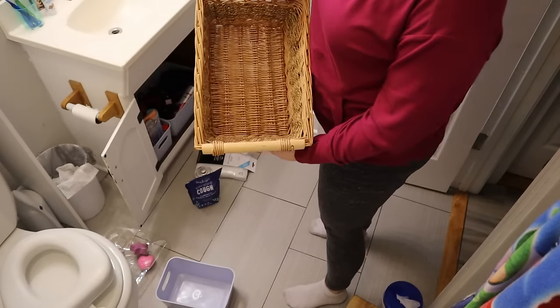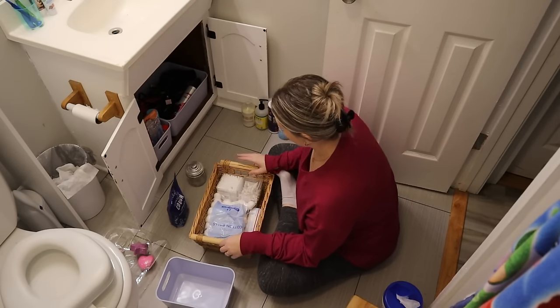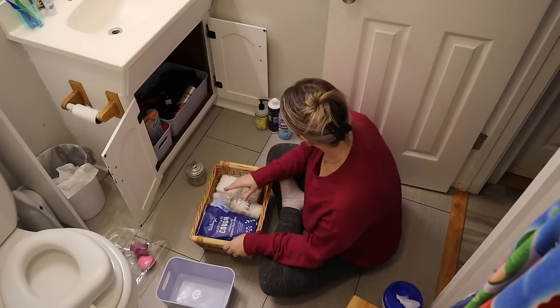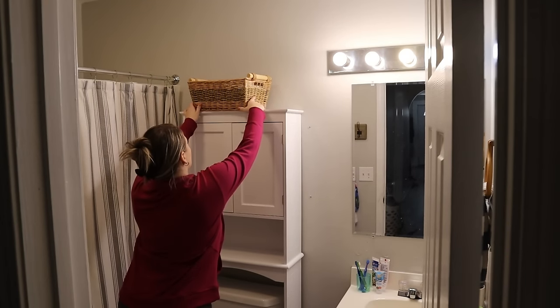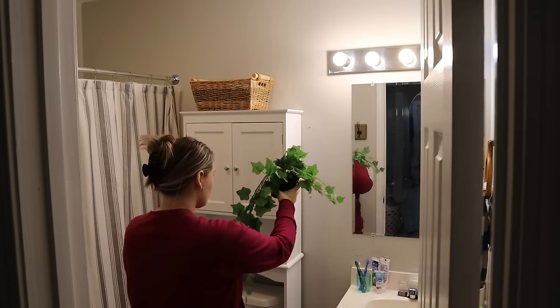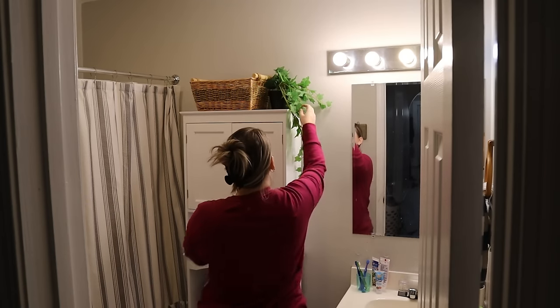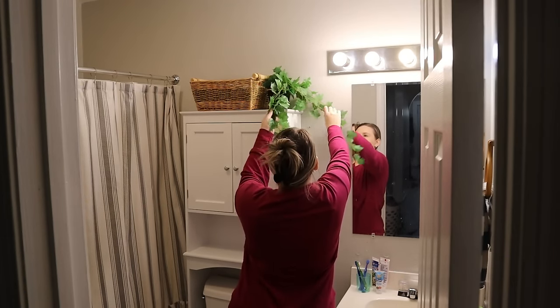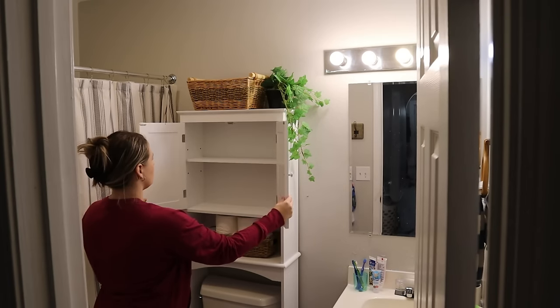So it did take me a minute to just kind of figure out how everything was gonna fit. And under the sink, I just have a few extras that I end up taking out and storing in this basket here. I got this basket at Goodwill recently for $4.99. It was a steal of a deal. I love finding my baskets at Goodwill. But anyways, all of the extras that I was keeping under the sink, extras as in shampoos and toothpaste that are just extra for when we run out, I want to store in this basket and put it up high because it's not really something we reach for every day.